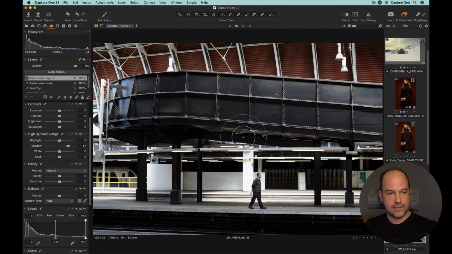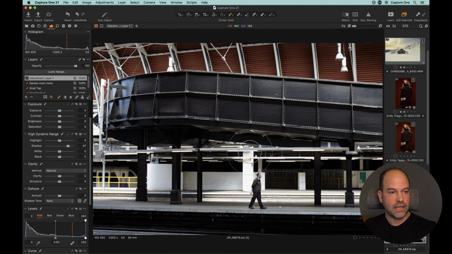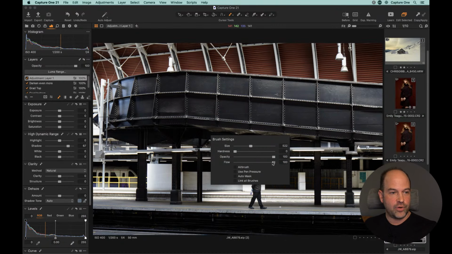If we had opacity down at 50-ish and flow at 100, when I started brushing, we would be at half a stop immediately of adjustment that I've brushed in, if we had a layer with a plus one stop adjustment.